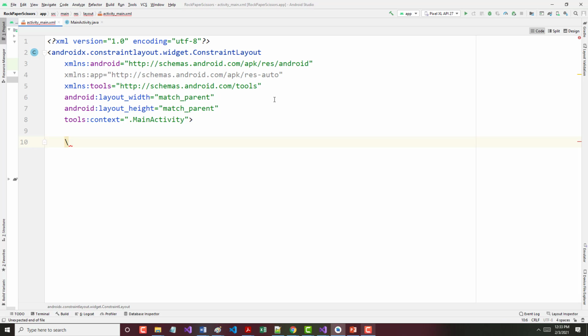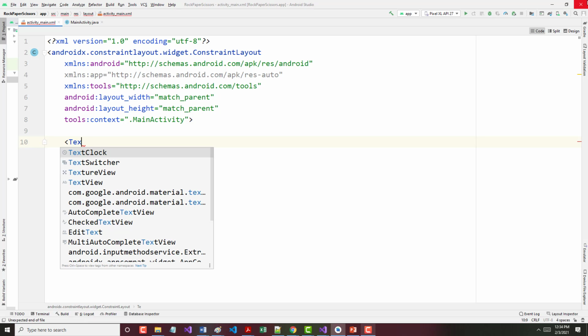Okay, so like I said, we're going to build this. I'm going to literally just give you all the code right now, and we're going to put in a text view, then we're going to look at it. Then an image button, then we're going to look at it. And the other image. So we're going to build this, and it's about 100 lines of code. But we're taking our time here for 2 reasons. One reason is I want us to get it right, and the other reason is it gives you a chance to ask questions, and I want to make sure you're understanding everything that's going on. So the first thing we're going to put in here is a text view.